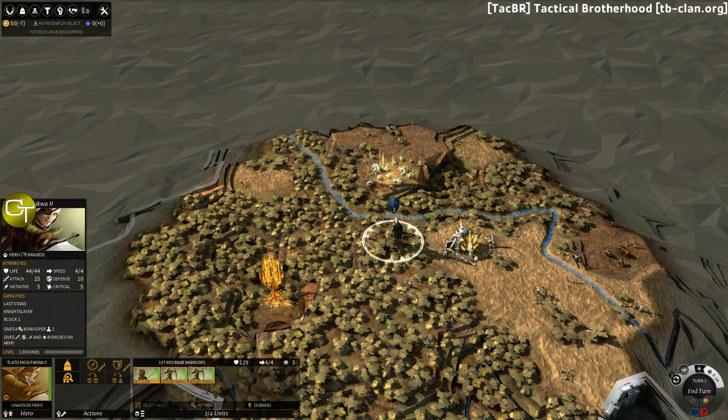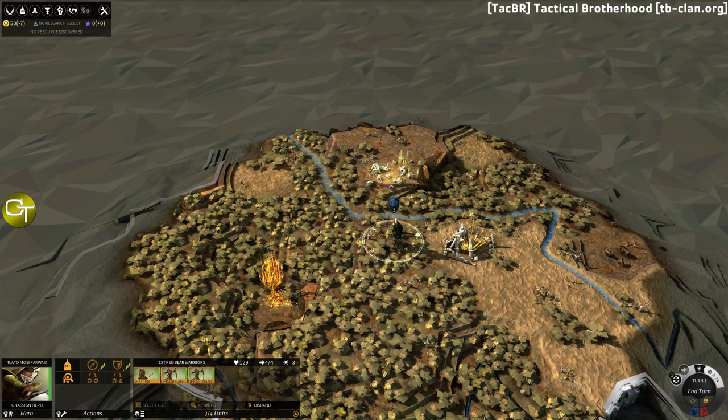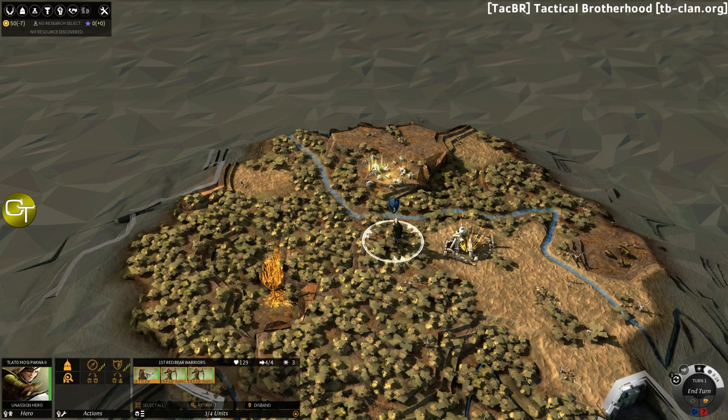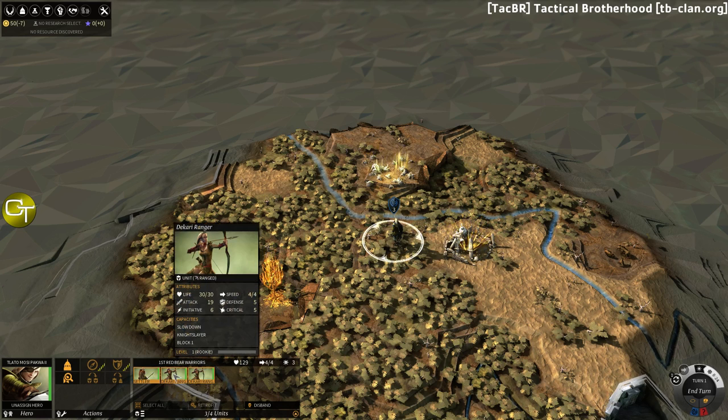And you can see when I click on this, it pops up right up here. It is a ranged unit. Attack is 25, its life is 44, its speed is defense. Initiative just has something to do with how they attack. Again, each of these units, the settlers are really just not for combat. These Dakari Rangers will have a life of 30 and 19 attack.